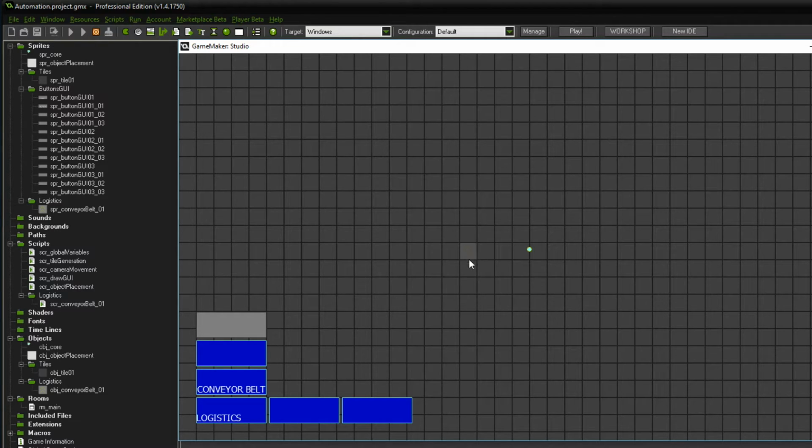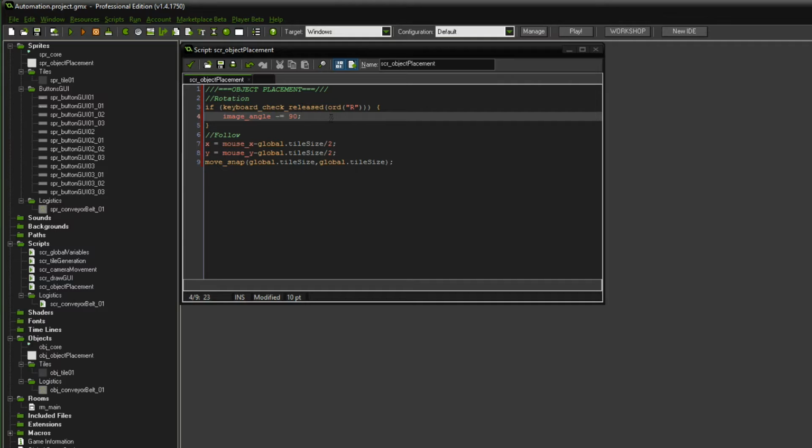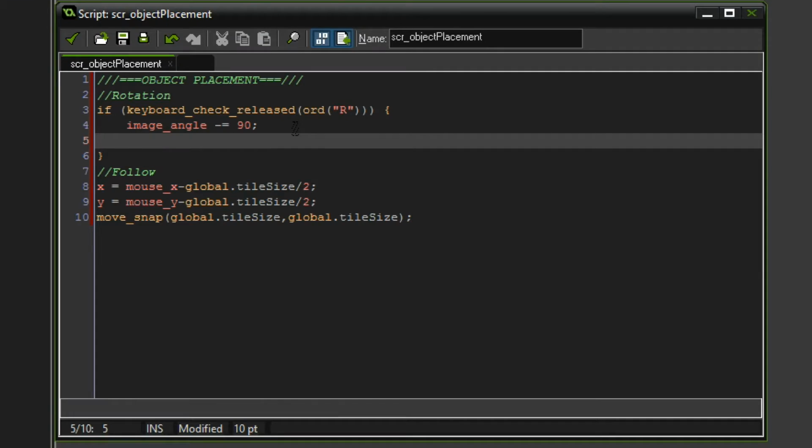In order to circumvent that, we have to check in which direction this thing is looking currently. So for instance, if it is looking towards the right side, we want it to be one more tile towards the right in general. And that's what we have to achieve within this rotation functionality. So let's set up a bunch of if statements.